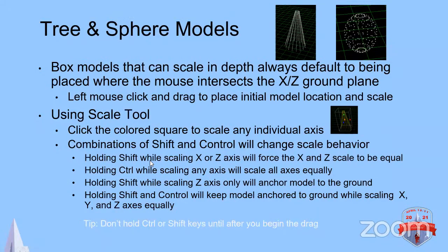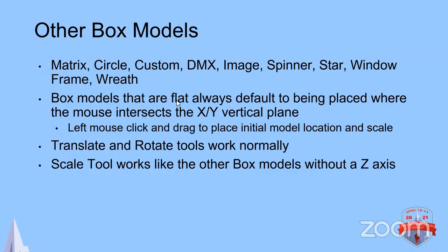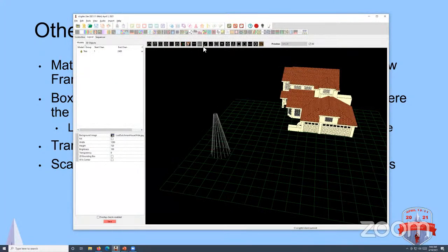Okay, let's see if I went through all the combinations here. Yeah, I think I did. Like I said, you can come back and reference this presentation later for each of these models. This is just talking about all the other box models. I'll do a couple of them. I don't think we need to go through every one.